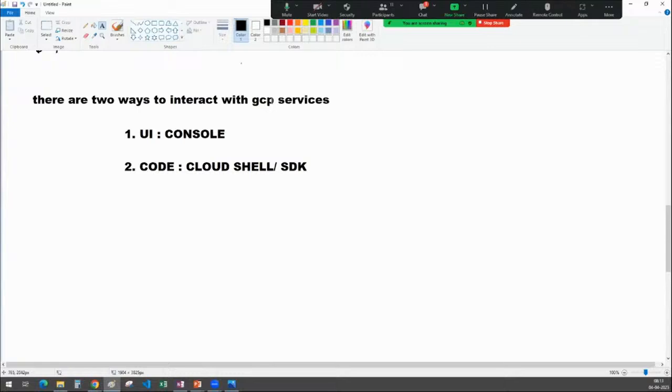So there are two ways to interact with the GCP services. Keep this in mind. Whenever you have any doubt, anything can be done with the help of the UI, and anything can be done with the help of code. If I want to create a bucket tomorrow, through code we can use REST APIs also, but most people use these two things, so I am covering these two only. That is why I mentioned that REST API is also there, and there is also one more thing, the mobile application. But most of the time we will be using these two. Even in companies, people use the UI as well as Cloud SDK or Cloud Shell.